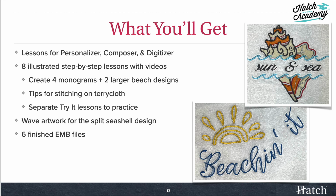Separate try-it lessons give you a chance to practice the techniques. You also get the wave artwork so that you can make this wave for the split monogram. And you'll get 6 finished EMB files.